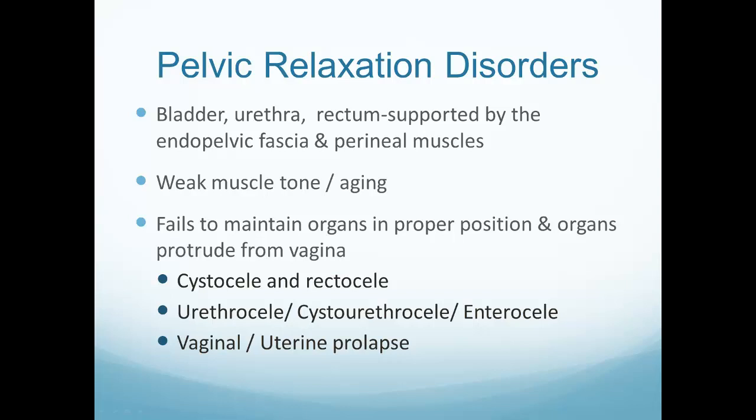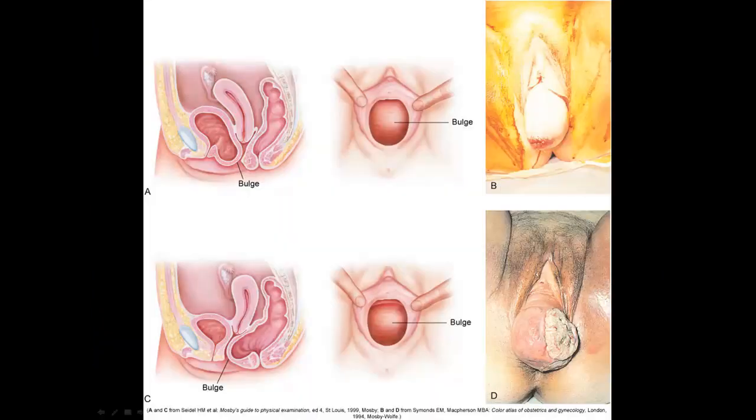What we're seeing in our two pictures here, first of all, is a cystocele, and that's the one at the top of the page. You notice over on the left-hand side where it's marked as bulge. That's the bladder, and the bladder is bulging down and pushing tissue out of the vagina. So it's pushing into the vagina. We're actually seeing tissue, and it's probably the wall of the vagina that's extruding here, but it's the bladder protruding through the wall that's causing that to happen. And that's because of a lack of muscle tone.